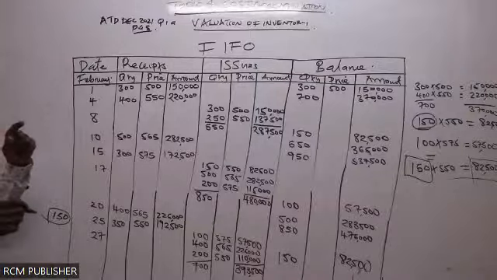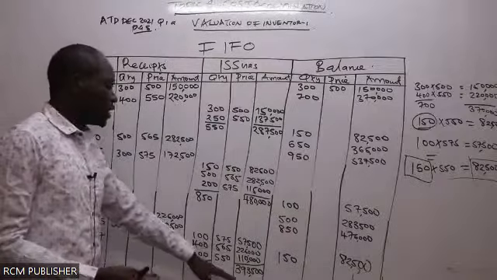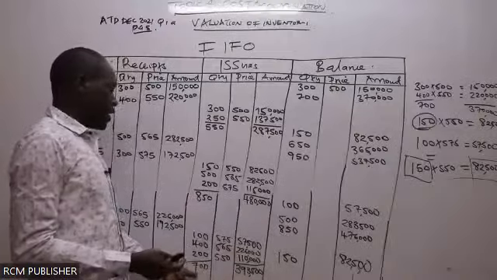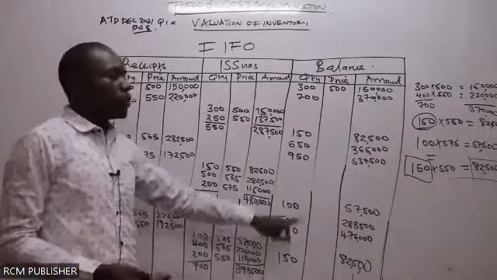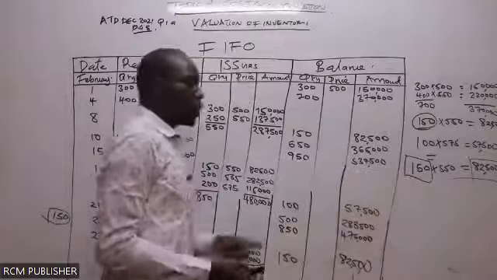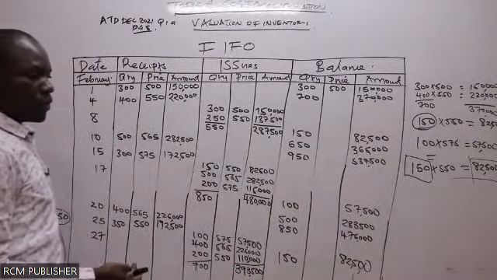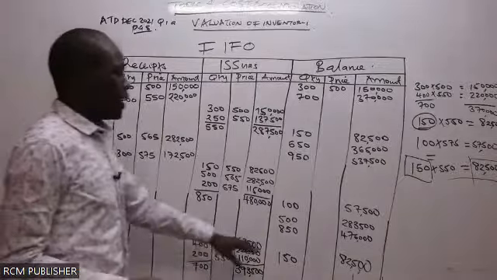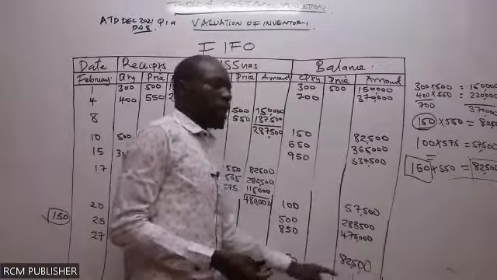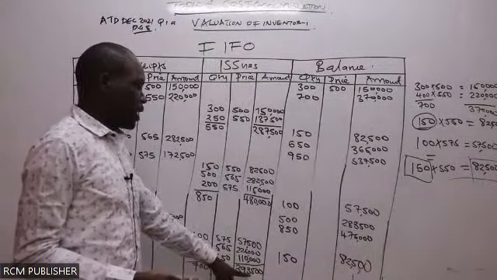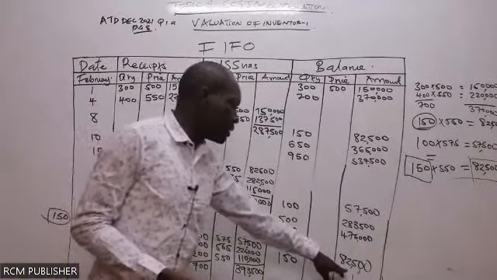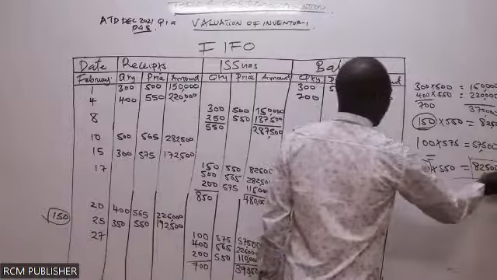Now, I want to see if my workings are going to take me to that particular point. When we completed this, in terms of units, I take 850 minus 700 to give me 150. So it has confirmed this. What about the value? I know very well that I had 476,000. I've taken away 395,500. If that is done, then the balance here is reconciling with what I have here.